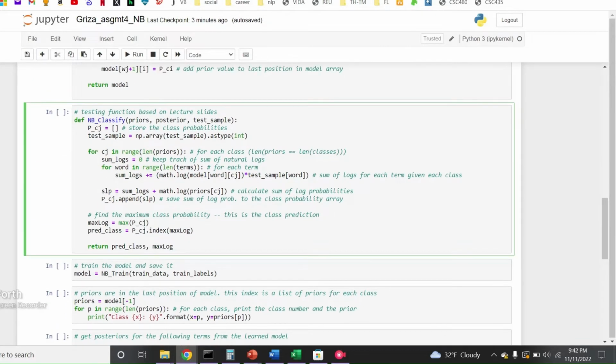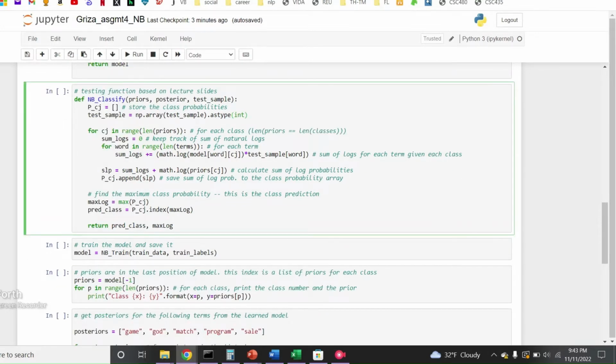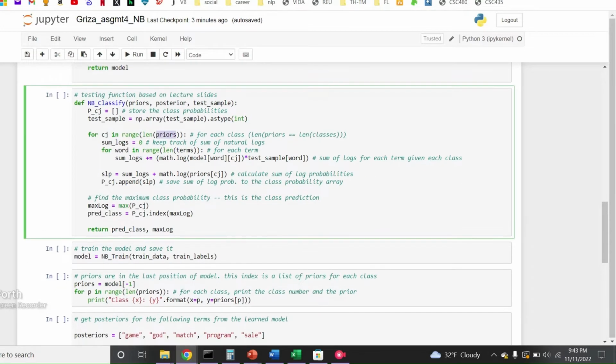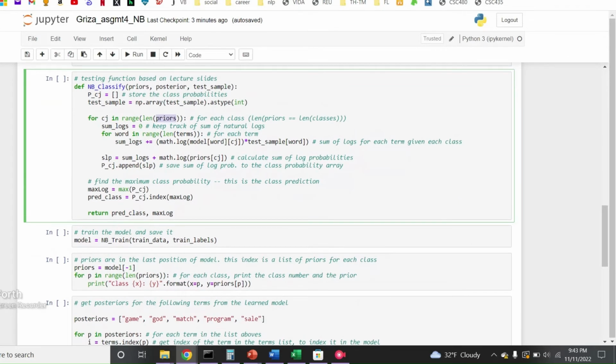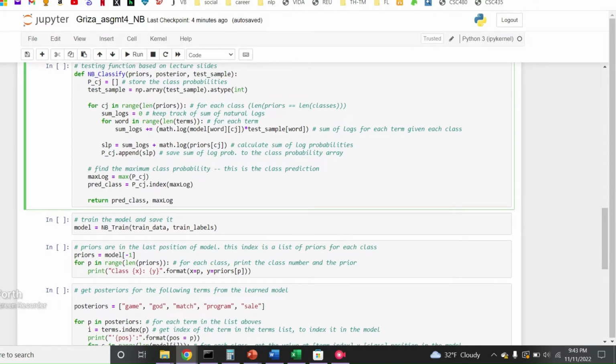I made a list to store all of the class probabilities that we're going to calculate. For each class, where the length of the priors given from the model is the same as the number of classes, so I just did length of priors here. We have the sum of logs that we want to keep track of. So for each term, we compute the sum of natural logs for each term given each class.